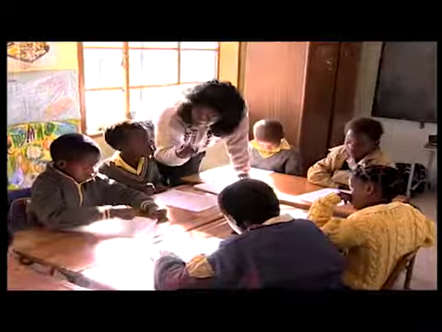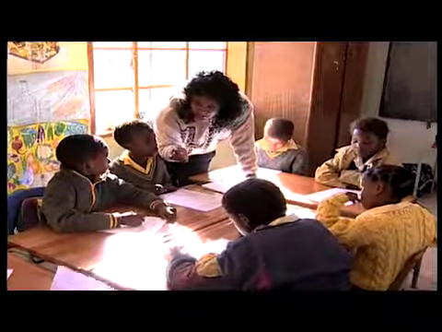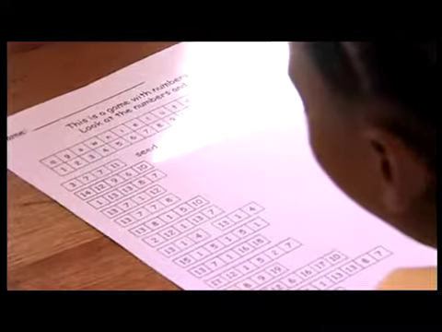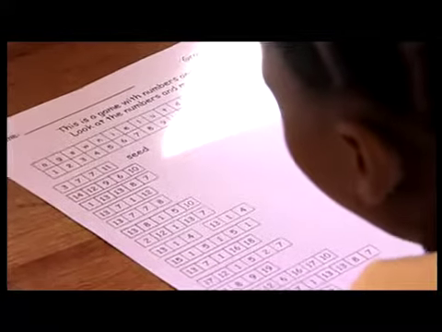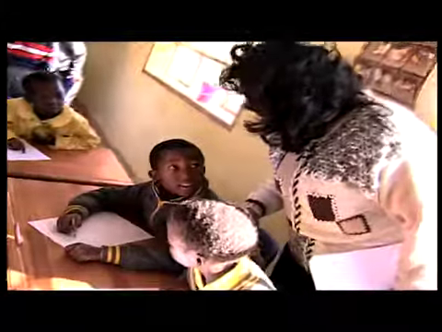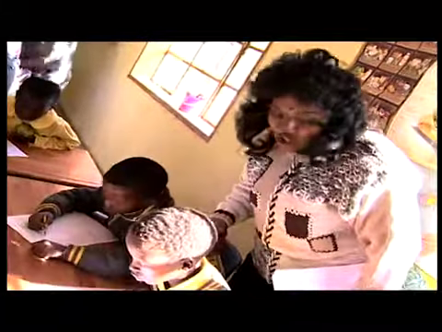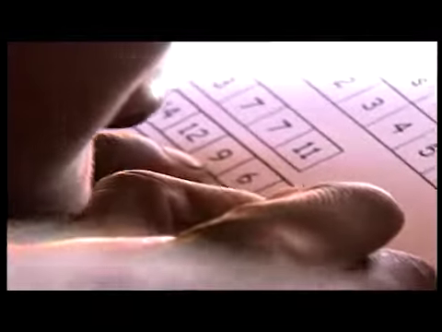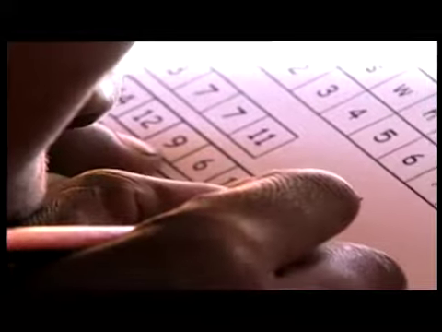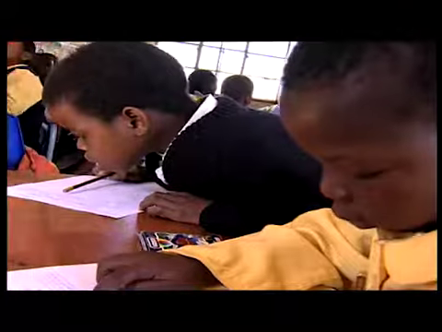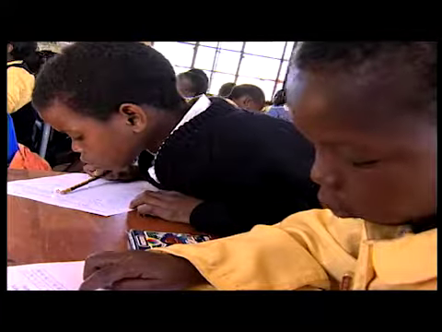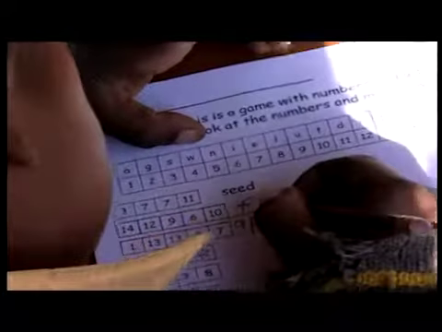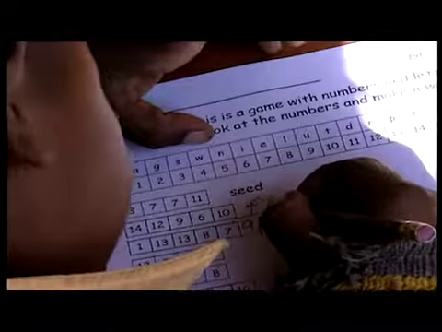This group was presented with a number and word problem. Look for number 7. Look for number 7. Right, what letter is it? E. Good. Write it down. Quickly. What sound is that? Good. Right here. By finding the letter associated with the number, the learners would be able to make a whole word.